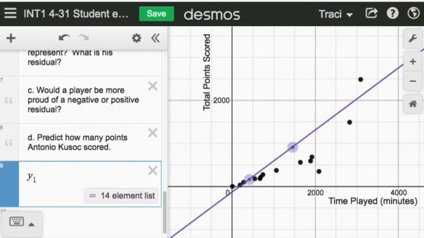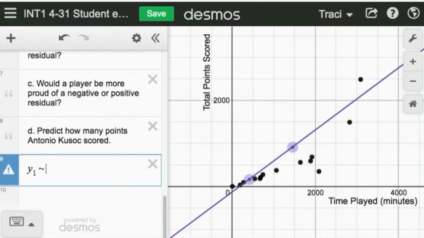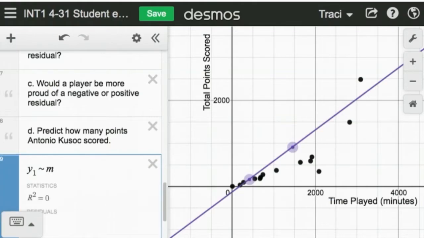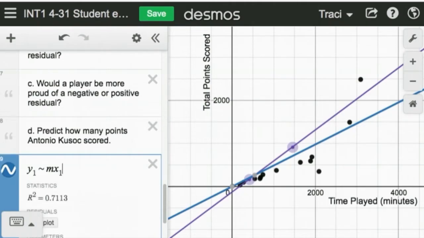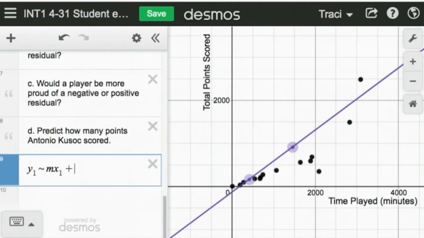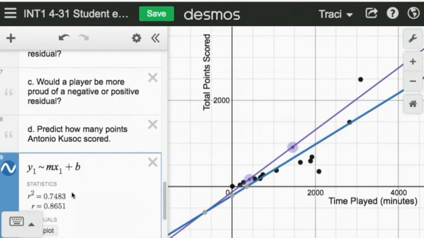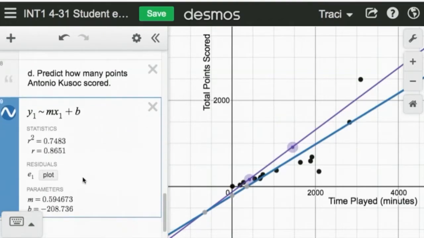And then you want to type in the tilde. Now the tilde is a little wavy line. It is on top of the apostrophe, and it's probably below your escape key, and it looks like this. And so your y1, this is our predicting equation, is, and then this little wavy line, this tilde, m x1, and then you don't have to type anything to make the 1 go below, and then plus b. Okay, so that's going to give us some information.